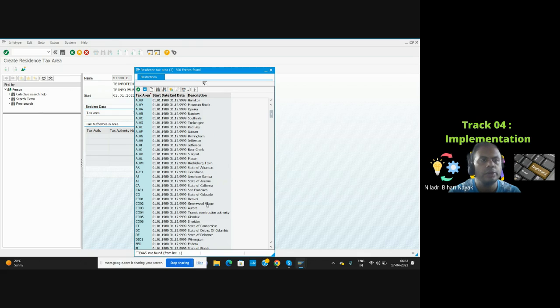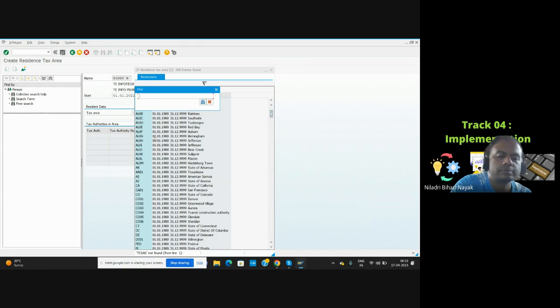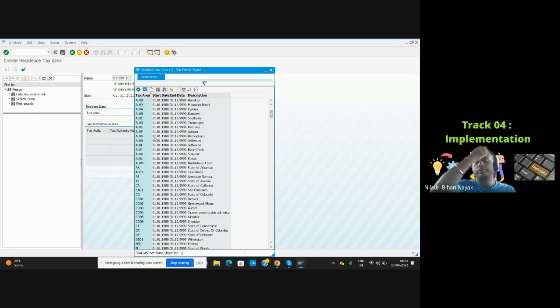Can you just put this transaction code? I will be giving you an option. I will just put it in the chat. This is a report actually. This is a transaction. Can you try that report in another window?